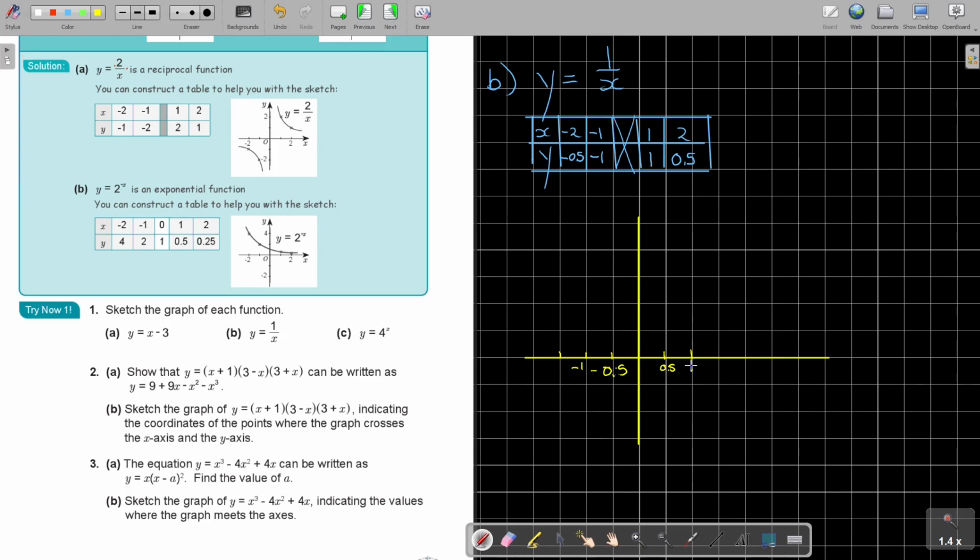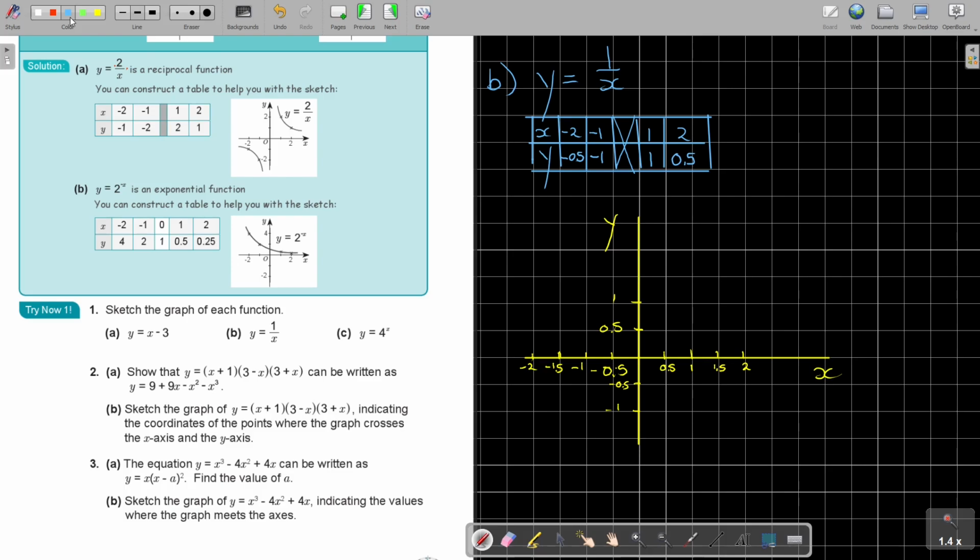Okay, so let's just go on. Then it's -1.5, and this is -2. And then this is 1.5, and this is 2. And then on my y, definitely, it's 0.5, and it's only up to 1. And it's -0.5, and it's -1. This is my x-axis, this is my y-axis, and I'm starting to plot.